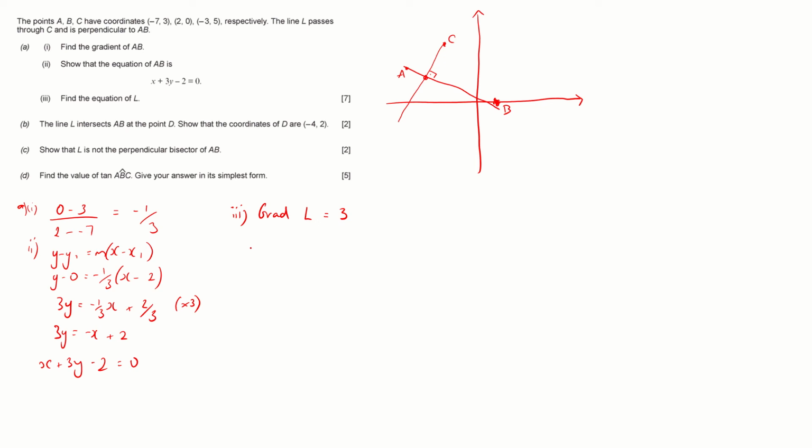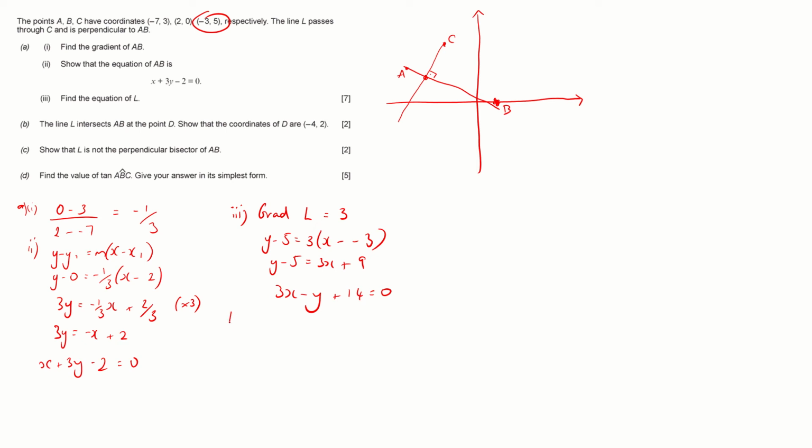Now, the simultaneous equation. Oh, what am I on about? Sorry, excuse me. It just occurred to me that I don't have that equation, but I don't need it because I am given that coordinate earlier on, which is coordinate C, which is on that line, obviously. So I'm just going to use that one instead. So it is y minus 5 equals 3 brackets x plus 3. So we get y minus 5 equals 3x plus 9. If we want the same form as the other one, we're going to end up with 3x minus y plus 14 equals 0.